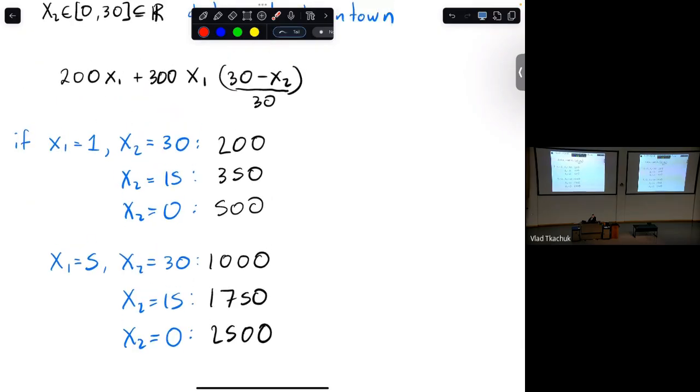And so hopefully this makes some sense, or nonetheless, you might sometimes want to model these types of relationships. So once again, if you have a 1-bedroom house and you move to a 5-bedroom house, but you're far outside Edmonton, the increase is from 200 to 1 million. But if instead you had a 1-bedroom house in downtown and you upgraded to a 5-bedroom house in downtown, that could increase you from 500,000 all the way up to 2.5 million.